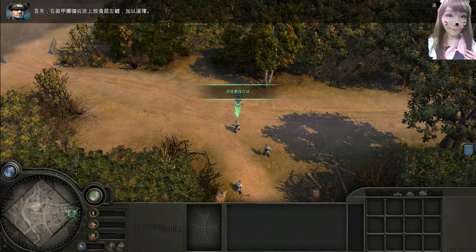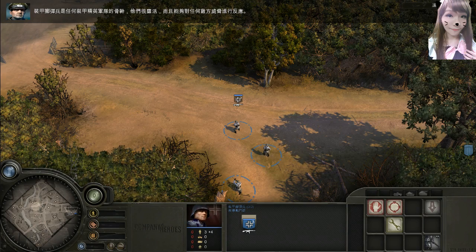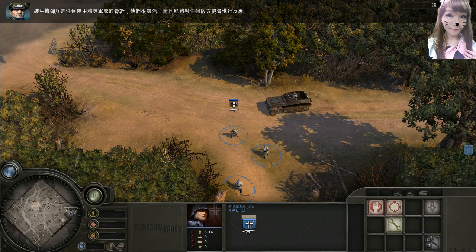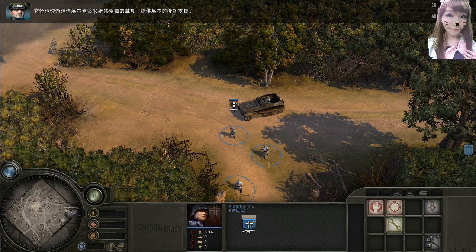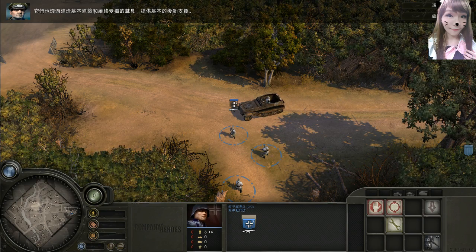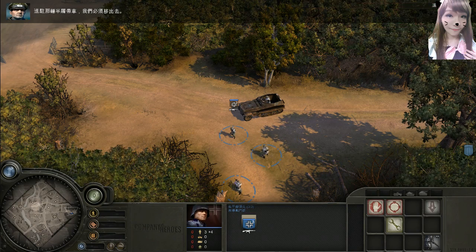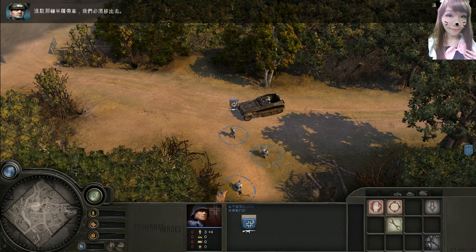First, left-click on the Panzergrenadiers, the backbone of any Panzerelite army. They are versatile and able to respond to any enemy threats. They also provide basic logistical support through building base structures and repairing damaged vehicles. Garrison that half track. We need to move out.